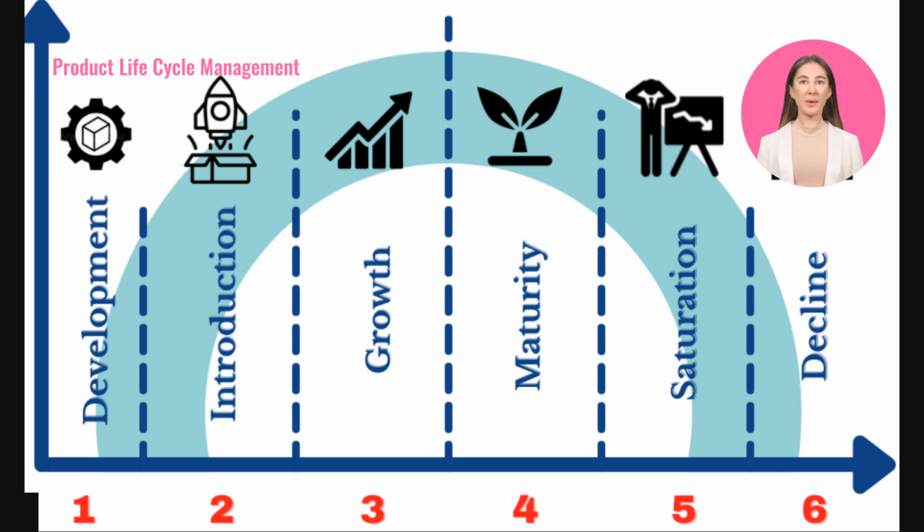Product life cycle management extends a product's lifespan through continuous market analysis and strategic marketing reallocation. Effective product life cycle management maximizes returns on investment by adapting strategies to each life cycle stage, ensuring products remain competitive and profitable. This approach is crucial for businesses aiming to optimize resource allocation and strategic planning.